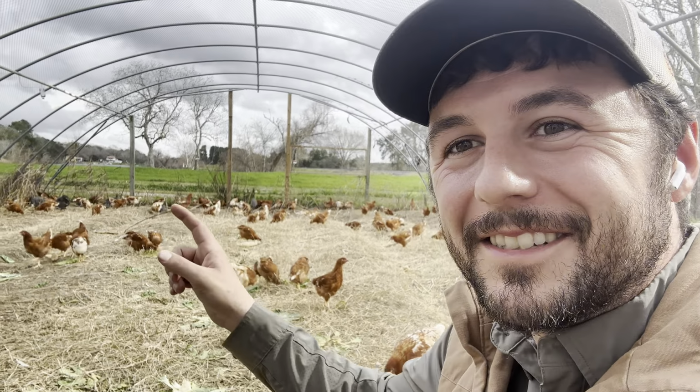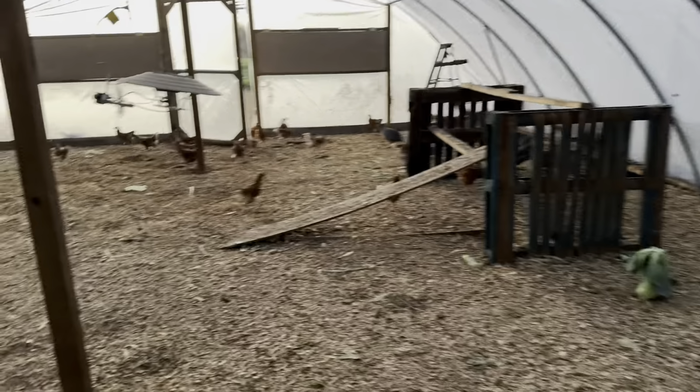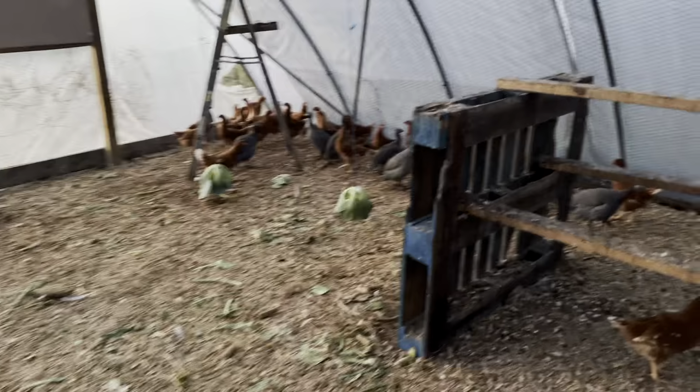Guineas are doing good too, they're back there. They're so noisy.